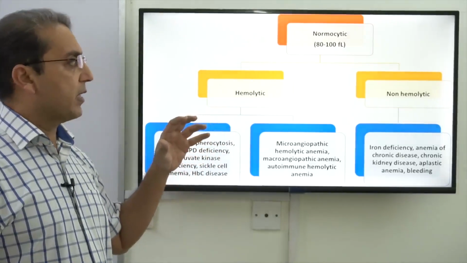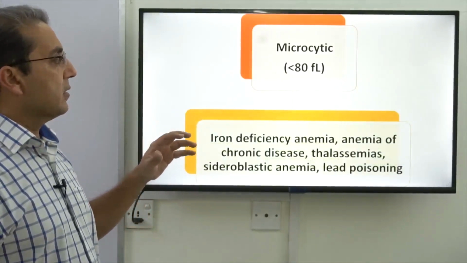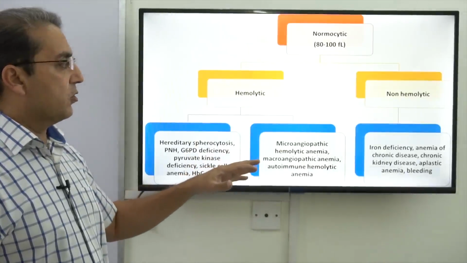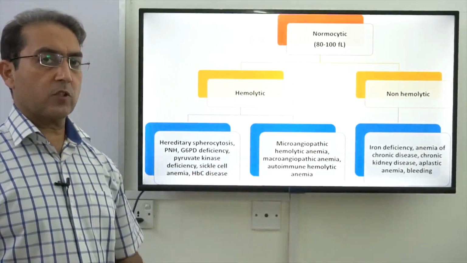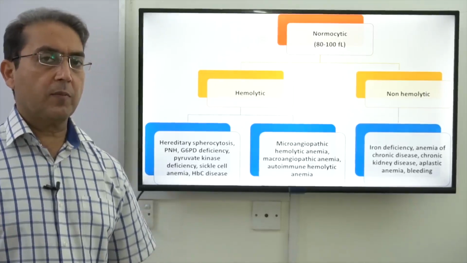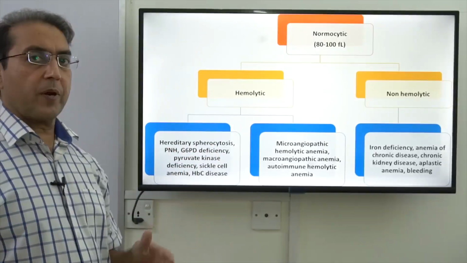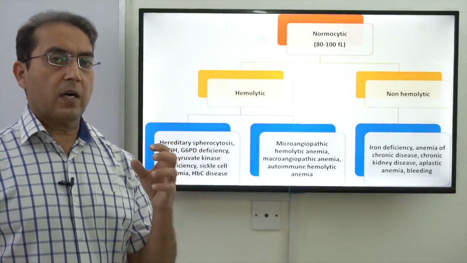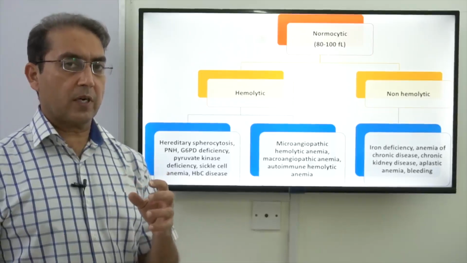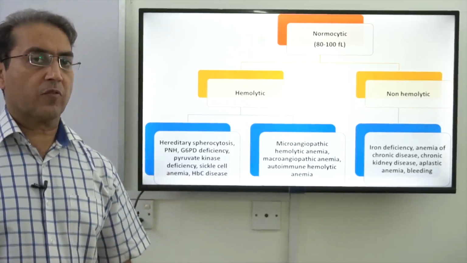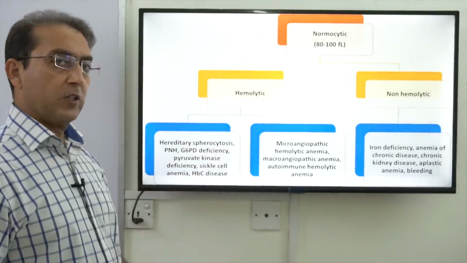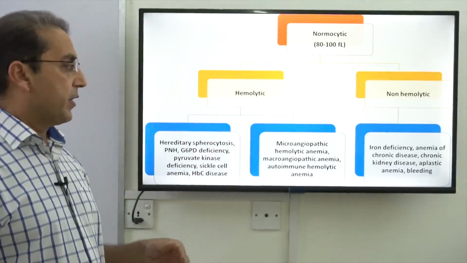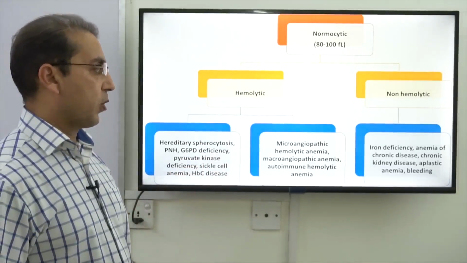So we described that microcytic anemias include iron deficiency anemia. But sometimes iron deficiency anemia can be normocytic as well. So for the evaluation of anemia, we have to consider a lot more parameters. Simply MCV sometimes does not help us in identifying the possible cause of the patient's anemia. Then hemolytic anemias can be because of microangiopathy, as we already discussed. The patient may have macroangiopathic hemolytic anemias.